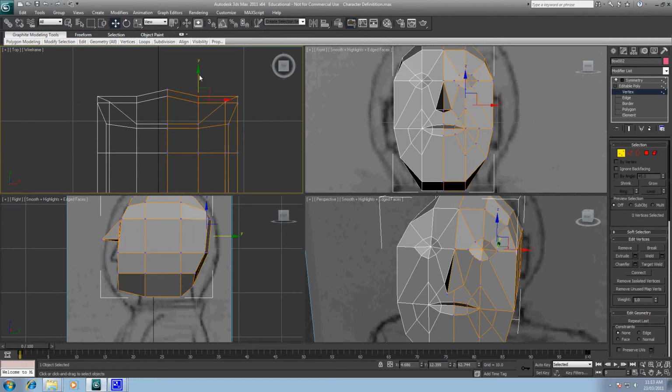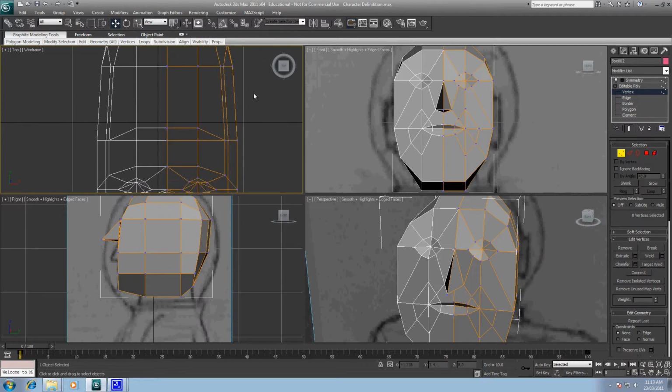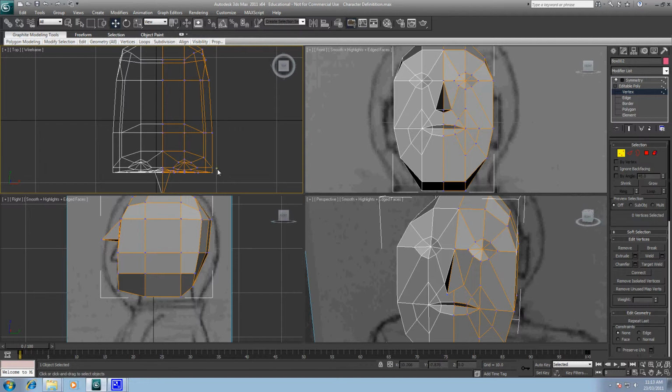Can you go back in your stack? Modify or take it from a simple element? No, you want to take it. Yeah. So it's just harder to pick up the vertices you want doing it this way. Yeah.